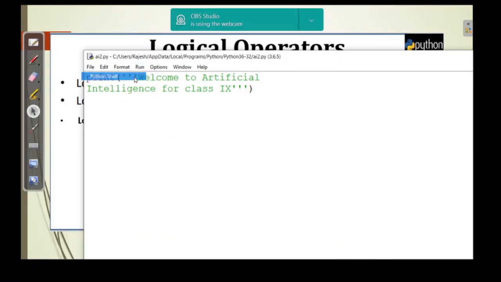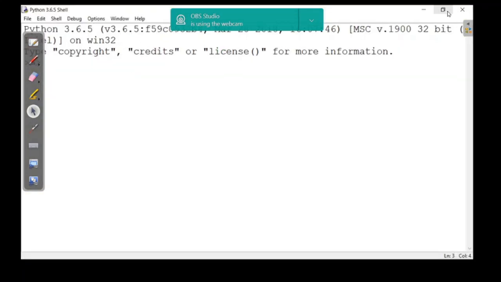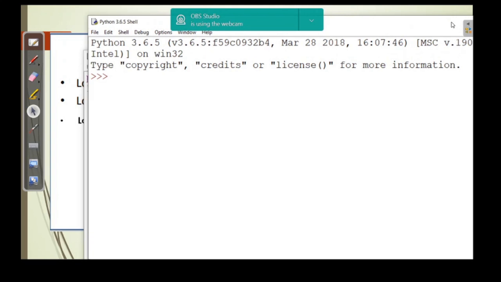We will take a new shell, and here we will just type some expressions like 3 greater than 2 and 4 less than 7. You see, both expressions are true, so we get the answer as true. Whereas if any of them is false and you are using the and operator, then the answer is going to be false.